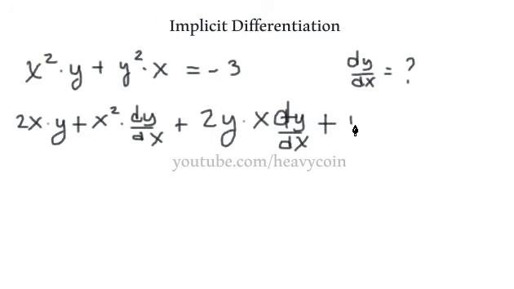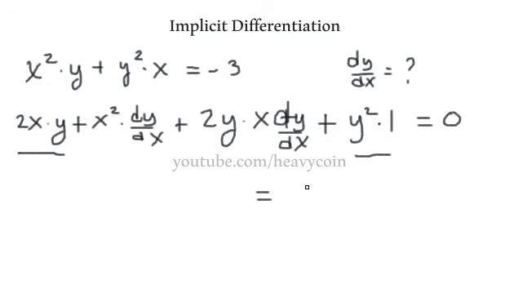Plus, now I'm rewriting y squared, and the derivative of x is 1, and I didn't write 1 over here for y, but I'm going to go ahead and just write 1 for x. And then the derivative of negative 3 is 0. So now what we want to do is, let's see, all the stuff that's not attached to dy dx, like this term here and this term here, we're going to take that over to the other side of the equal sign.